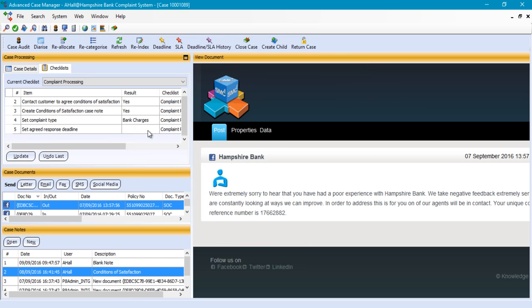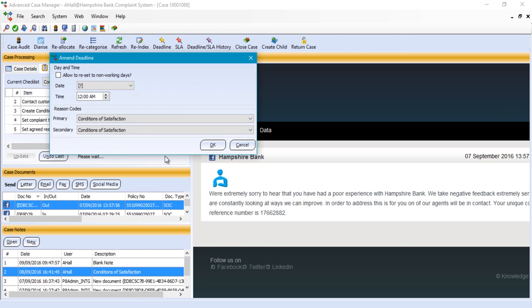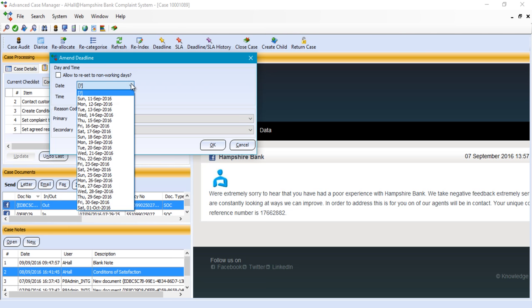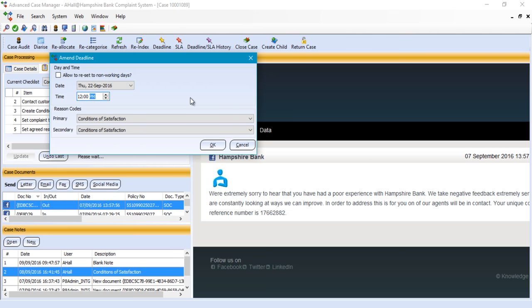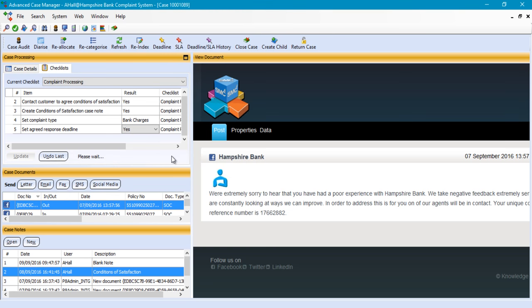Back within my checklist, if I go all the way to the bottom, we can then start to agree response deadlines. So in this case, if I want to set an agreed deadline and click update, this will then allow me to set a deadline as to when this case needs to be completed by. So for example, this case needs to be completed by tomorrow midday. I can then set that within the system and it will update the SLAs.